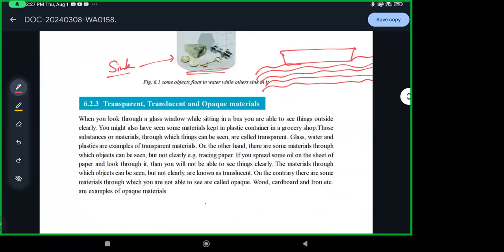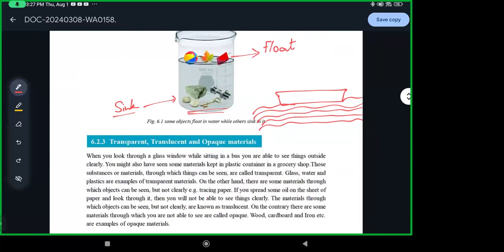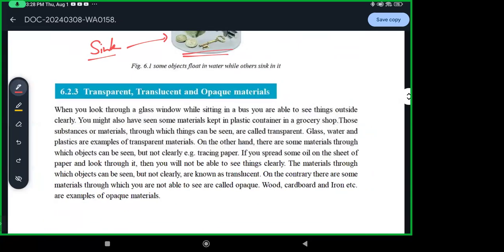Okay, then we have this, which is based on visibility, or transparency, you can say. We have transparent, translucent, and opaque materials. What are they? Transparent materials are those through which you can completely see from one side to the other, like a glass panel.